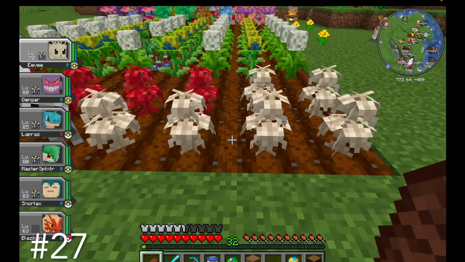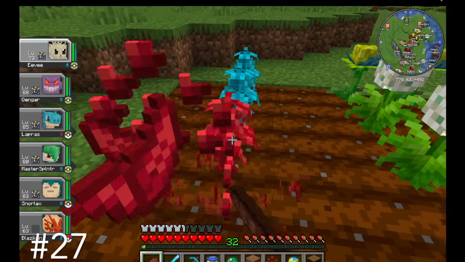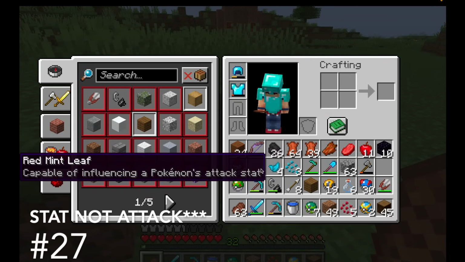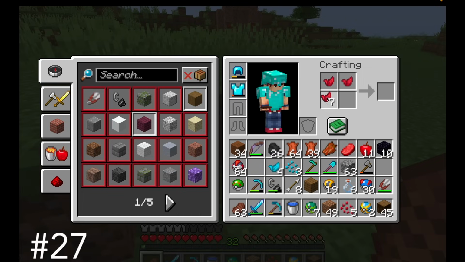Nature mints are another really important crop that can allow you to change your Pokemon's nature. They're harvested just like this, and you can plant them. Now, to use a nature mint, each one is capable of influencing a certain attack. So red is attack, blue is special attack. So if I want a nature that'll raise my attack, like adamant, I put 3 red ones like that, 1 blue one like that, and I will get an adamant mint.